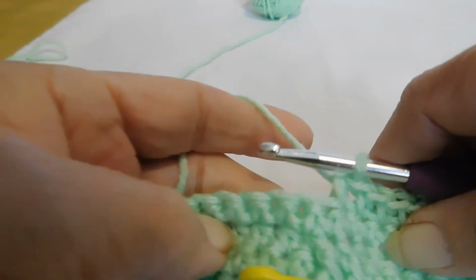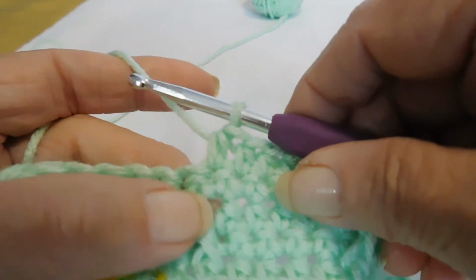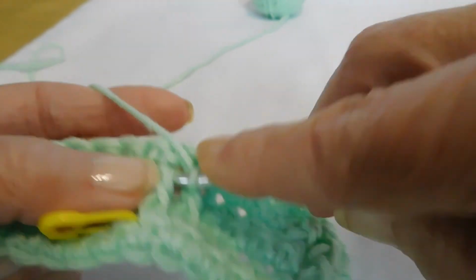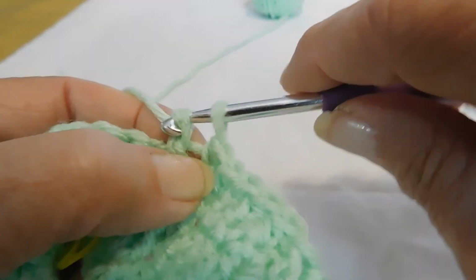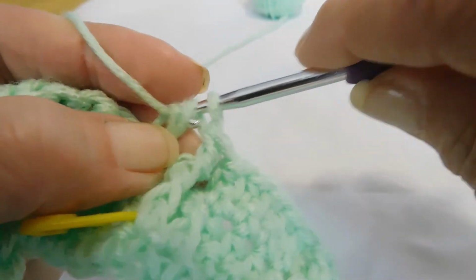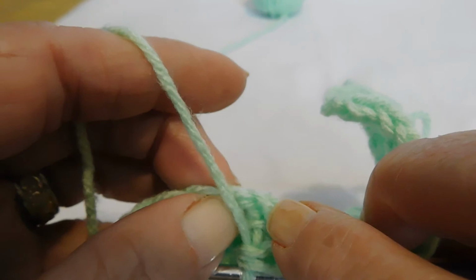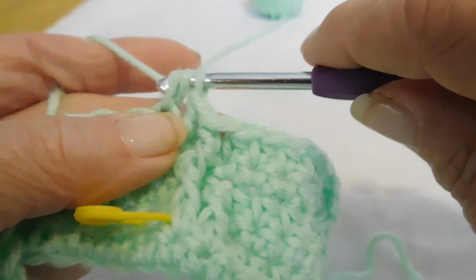Now we're going to do 2 front post double crochets. So we know that the first front post from the row below we're going to skip, because this establishes a pattern all the way across. So this is going to be our first front post double crochet on this row, and then we'll do our second one in the next stitch. Check behind, skip that one, skip that one. That's our first half double crochet, and we're going to do 5 half double crochets.